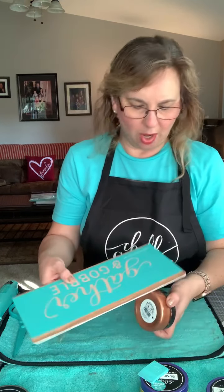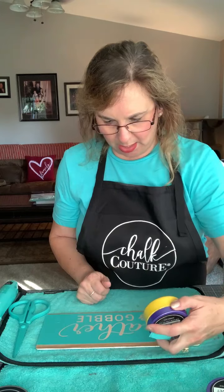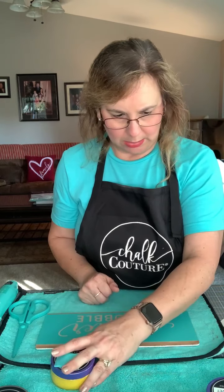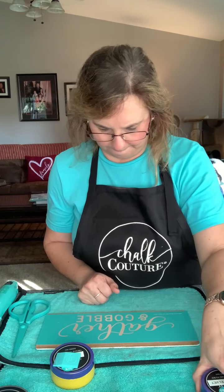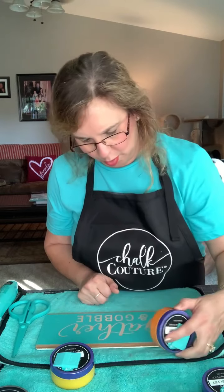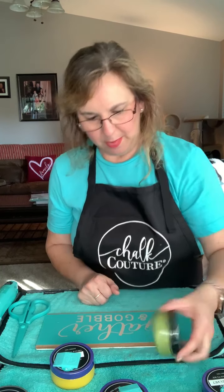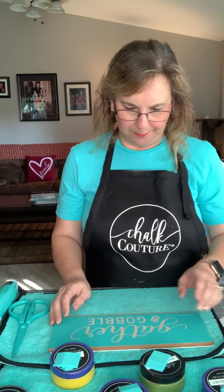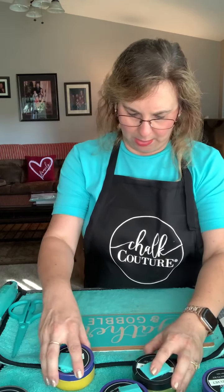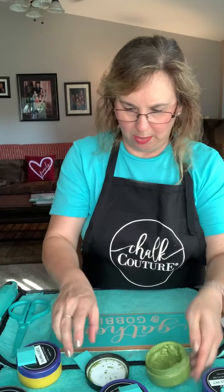I think the shimmer copper and this are just too close together. So I'm thinking about doing yellow, and I think that's too light as well. Gather and gobble, maybe an orange. Maybe the shimmer olive. We'll do a shimmer olive and yellow. How's that sound? We'll do a shimmer olive in the gather and gobble in bumblebee. How's that sound?